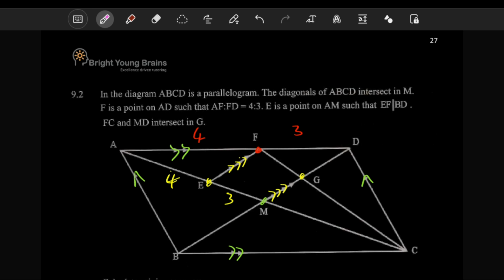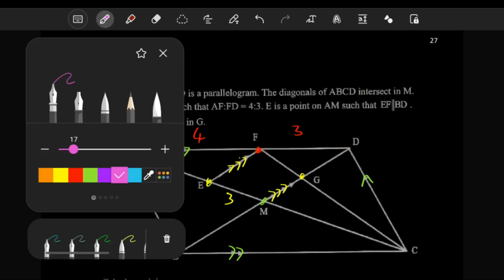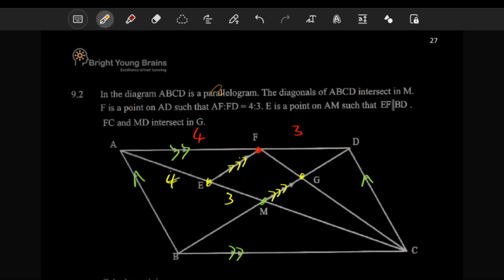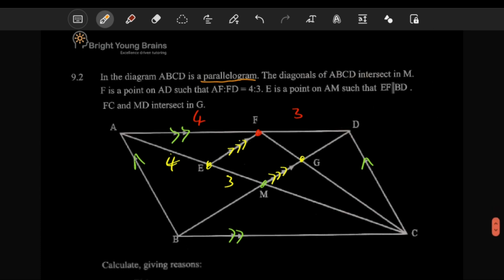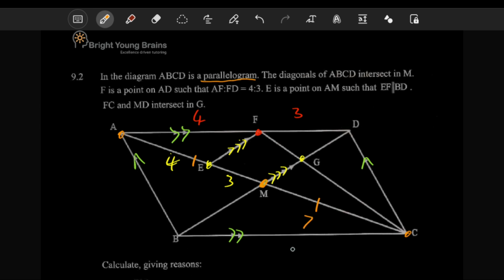But then this is where things like your laws of parallelograms really bail you out, because if you're forgetting that this is a parallelogram, then this question, it's game over. So that's why, even in the beginning, I think it would have helped if we stated that this entire line here is equal to this entire line, because those are diagonals of a parallelogram. So already you know that this is just a 7. So you know that this over this is just 3 over 7.